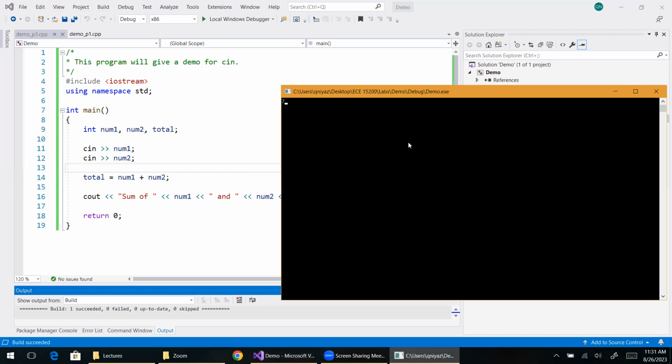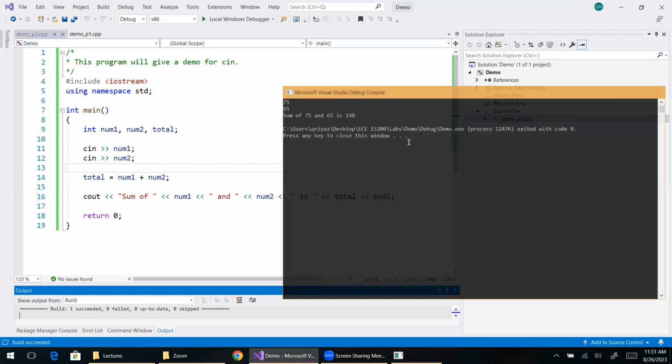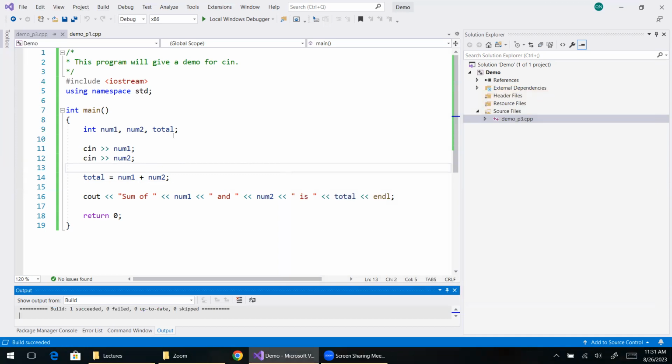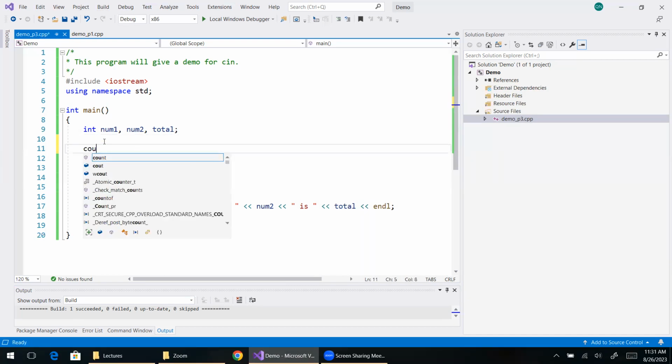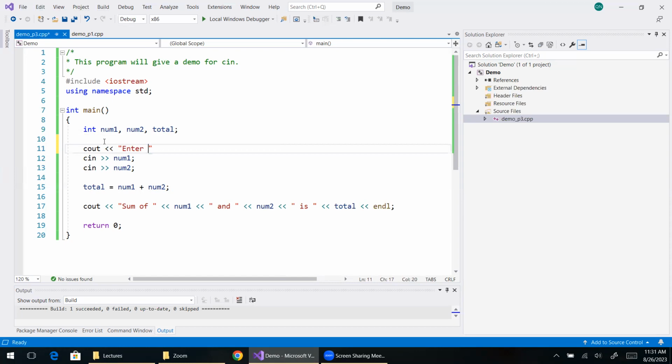So let's first finish this program. Okay, so that's it. So how do we make this program interactive, right? So how do we tell the user to enter number 1, then we'll ask the user to enter number 2, and then the program will display the result, right? So how to make this program interactive, right? So here, to make the program interactive, before asking the user to enter the value for num1, we can display a message. So here we can write this: cout, enter num1. Okay, so now here, when this code will be executed, right? So it will display enter num1 and a space, and then this code will be executed, right? So there your cursor will blink, then you will supply the number, right?